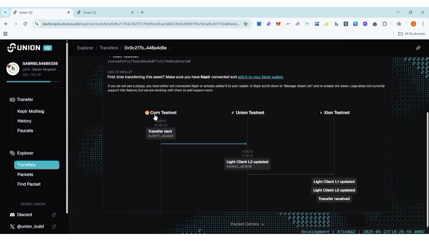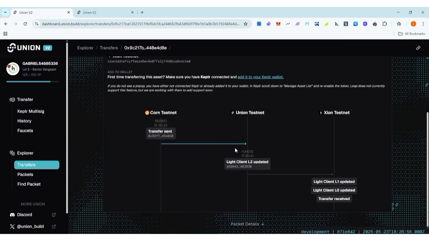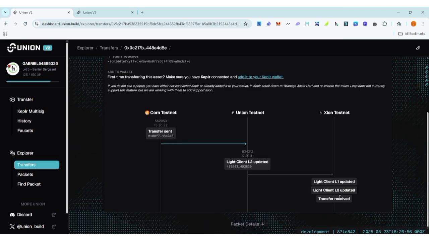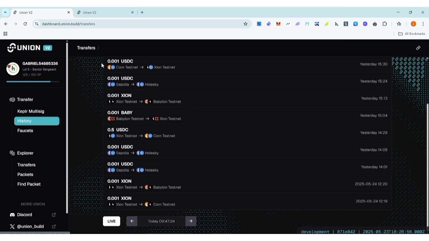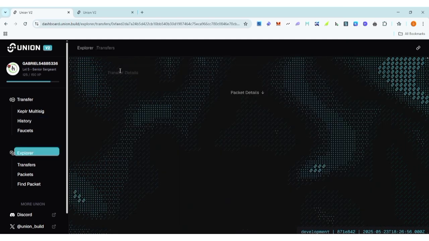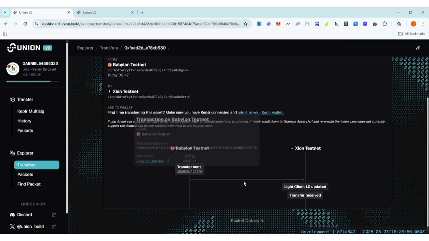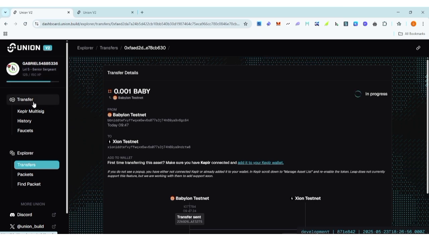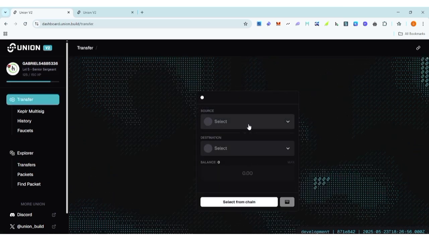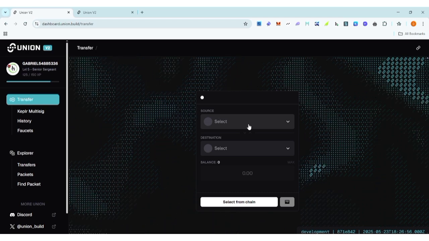All right, so this is where the transaction is currently here, and it has not reached transfer received. So click on history again. Let me see Babylon. I see Babylon 2 is slow. So Xion is going to be slow. So just make sure to be patient and perform other transactions. It's going to count for you. Transfer from Sequoia to Oski, and the rest is going to count.